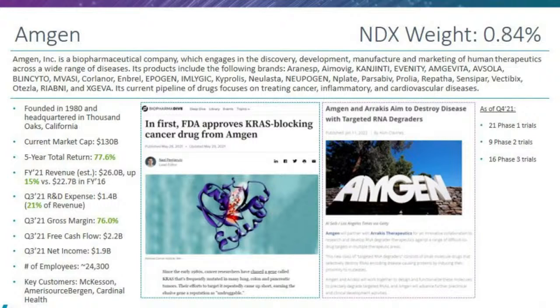Amgen's grown to be a really, really stable business with a long line of drugs that it's developed, in some cases you could say focusing more intensely on cutting edge biotech, and in other cases taking the more traditional pharmacological, chemical approach. But you can see in the 2 highlights that I've given you here, with recent news from Amgen in terms of therapeutics that they've developed and are either getting approval for or are moving in that direction.